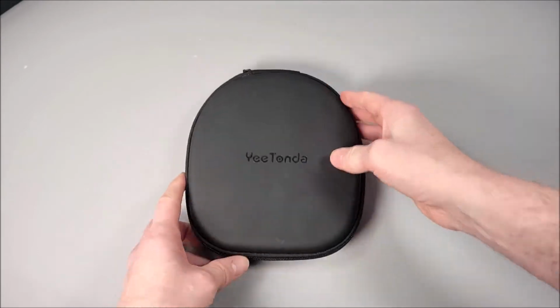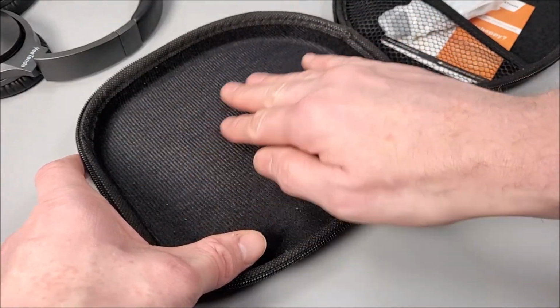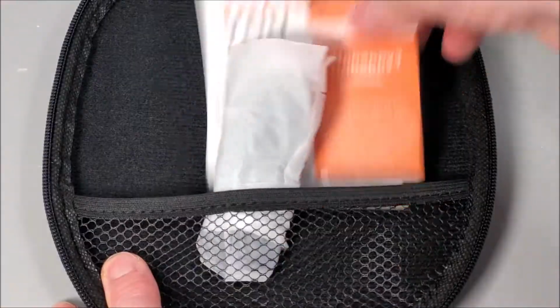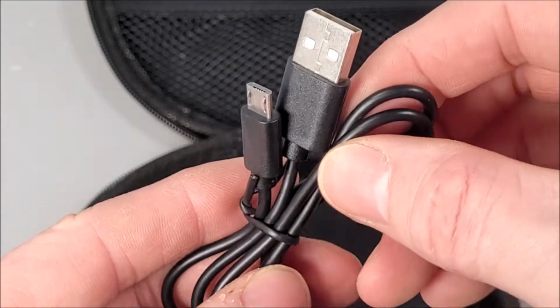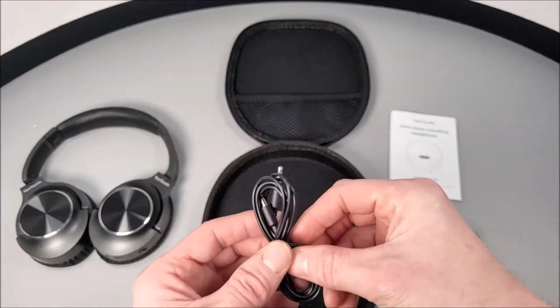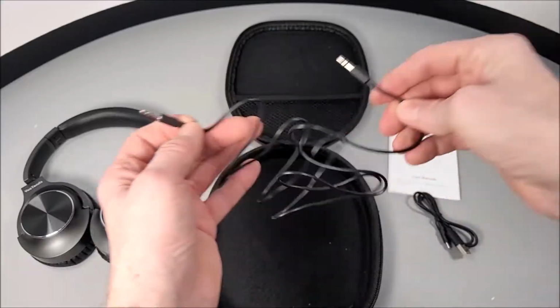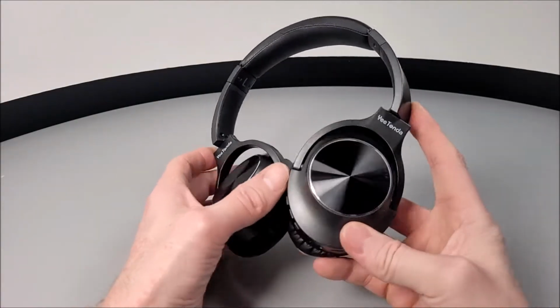Opening up the case, we do have the headphones that sit very well protected in that nice feeling fabricated enclosure. To the top we have a simplistic but detailed user manual, a micro USB charge cable. I actually would have preferred it to be a Type-C, but we do get a 3.5mm straight to 3.5mm audio cable.